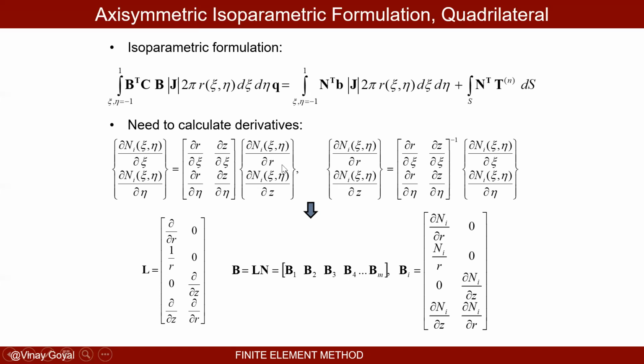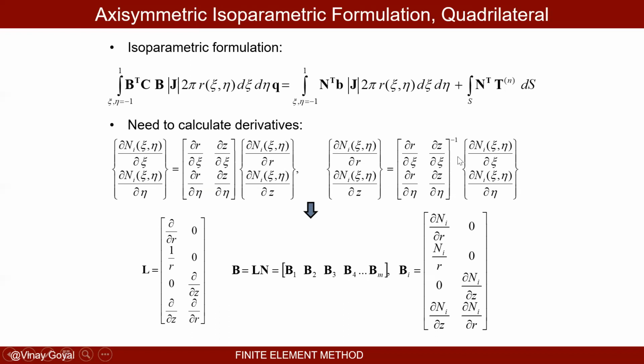So how do I do that? I have to somehow take these derivatives, and I have to find a way of doing that. So what I'll do is chain rule like I've done before. And by doing so, I'm able to calculate these derivatives by inverting the Jacobian here. And I know these quantities because I know n as a function of c, I know n as a function of eta. So these are known. I know the J here, so invert that to get these derivatives.